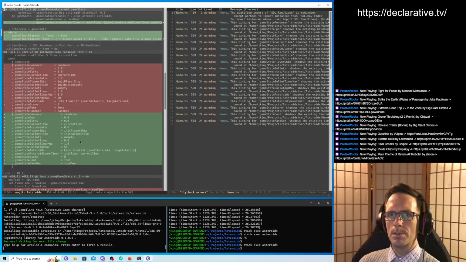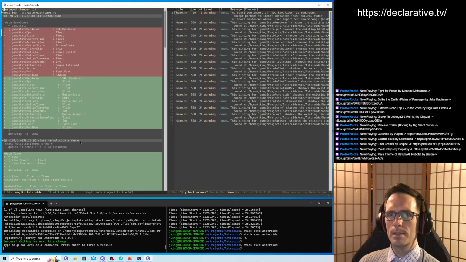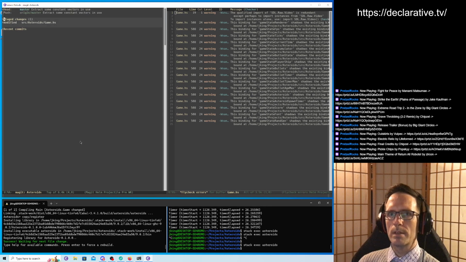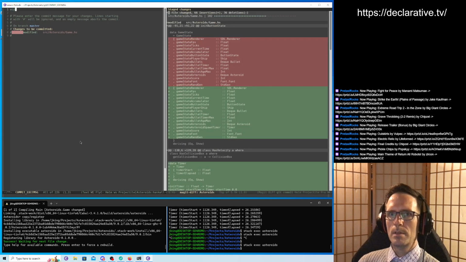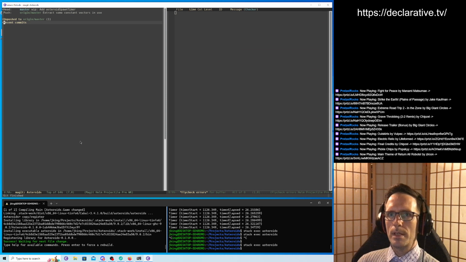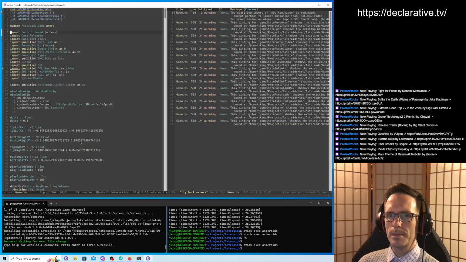Yeah, that's good. We didn't leave any debug statements and stuff in. Okay, cool. Work in progress commit for this. So we'll add the asteroid spawn timer. Then get rid of that magic number.